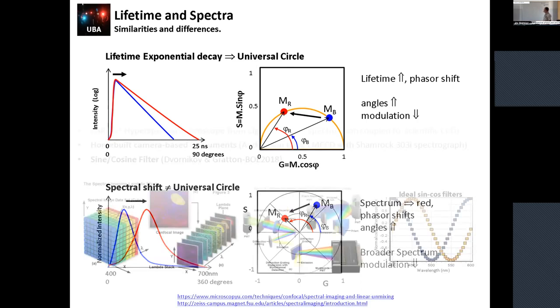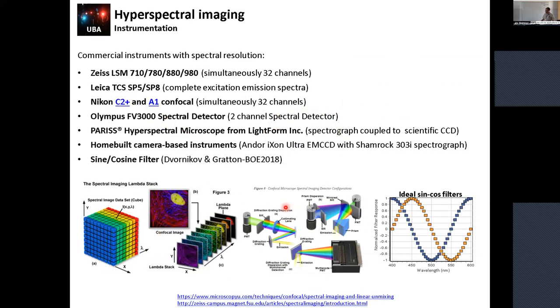And we will see how this can help and how we can take advantage of this information. But before going to the phasor, what I would like to highlight is the enormous amount of technology that we have today to do hyperspectral imaging. Almost every brand that we can buy today, Zeiss, Leica, Nikon, Olympus, offers hyperspectral imaging. And how do most of them do this hyperspectral imaging? Well, we have an image with X and Y resolution, and then we have a third dimension, which is lambda.